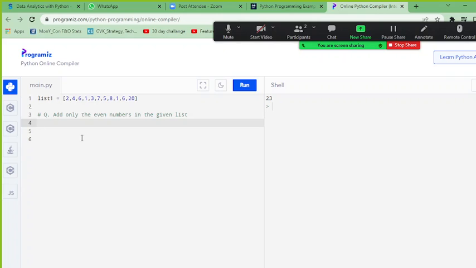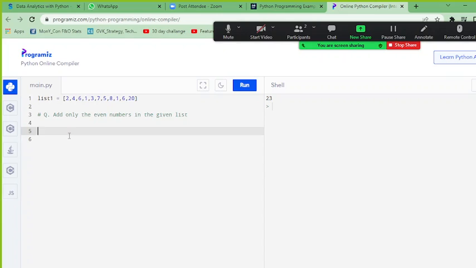So how can you print the even numbers in this list? First, by definition, what is an even number? 2, 4, 6, like that. By definition, an even number is a number which is divisible by 2 and gives the remainder 0.